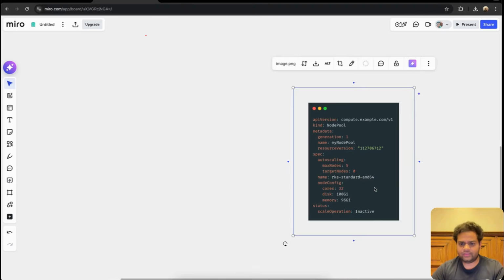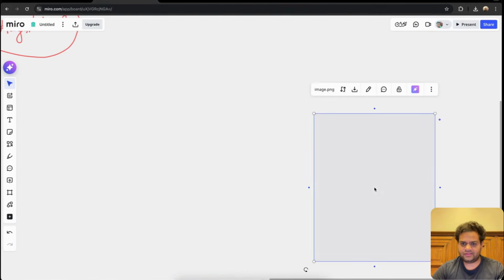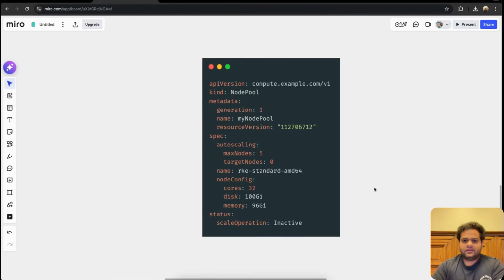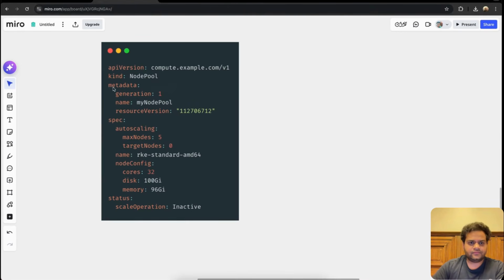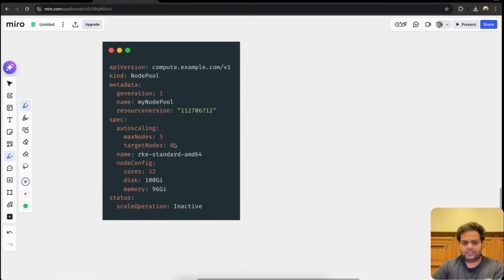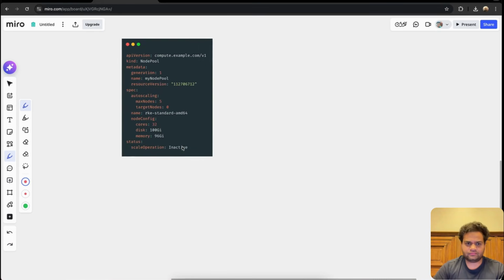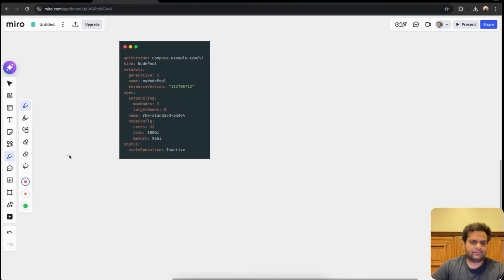Okay, so let me quickly copy that and keep a fresh copy of this in case I need it in the future. So see what happened. You created a node pool resource here, and you define the target nodes as not 0, but you define the target node as 1. Or let's say it's 0 to begin with. All right, so you're not doing anything. You just say, I want the resource to be there in my cluster. I don't want it to do anything, but let it be there.